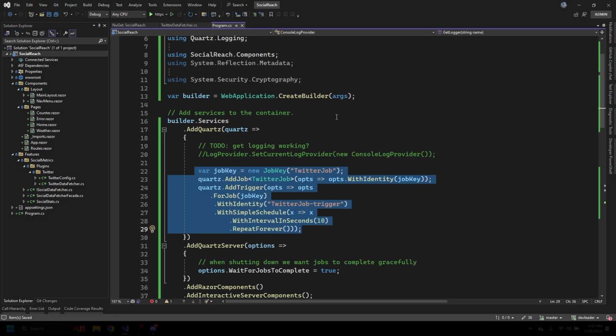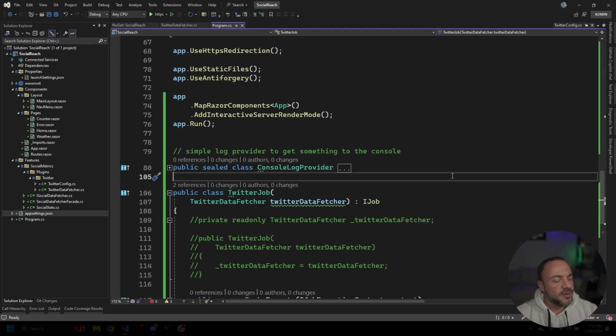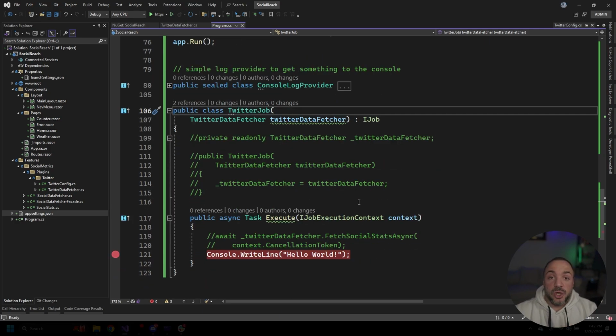Then from there, we'll have a quick chat about the API that we might want to tweak to get our plugins working with this. So this is a little bit embarrassing, but I just spent literally an hour trying to get the dependency injection stuff put together. I trimmed it all out because it was just going off the rails, but I finally figured out what was going on. So what I want to do is briefly talk about just this part here for the dependency injection for the Twitter data fetcher. And then I'm going to wrap up this video and we'll talk about some of the API considerations we might want to have about creating jobs out of plugins.